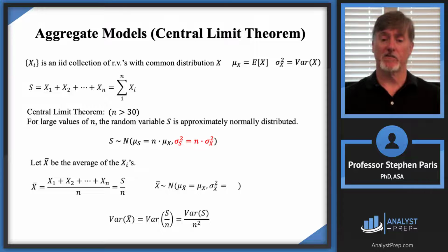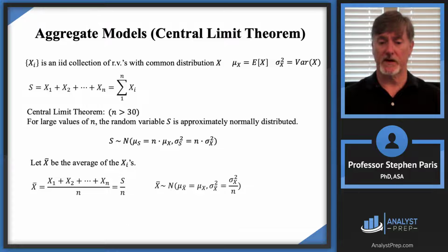The variance of cap S before we saw was n times the variance of cap X, so n times sigma squared sub x. So the n in the numerator cancels with one of the factors of n squared in the denominator, but you're left with an n in the denominator. So the variance of the distribution of sample means is the variance of the common distribution cap X divided by the number of terms that you're adding together. So as you add more and more terms together, the variance of the distribution of sample means is getting smaller. Okay, so those are the facts.